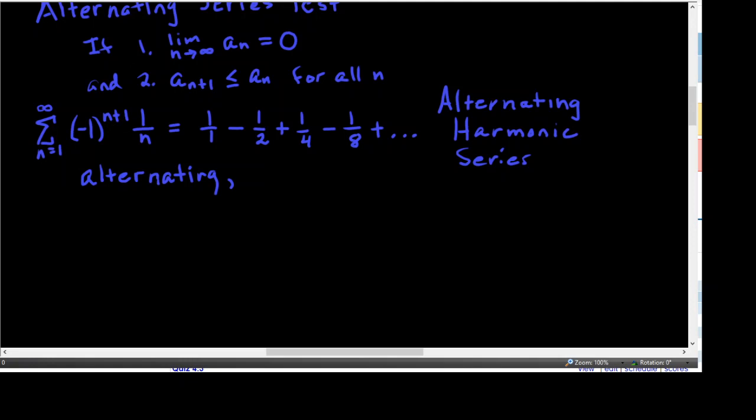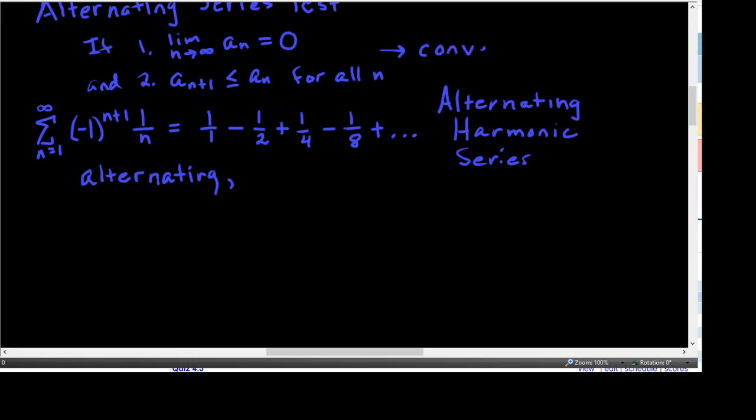You will not have to say that it converges or whatever. Oh, and by the way, the alternating series test only finds convergence. So it will not find divergence by itself.